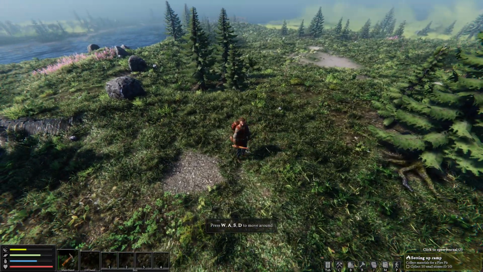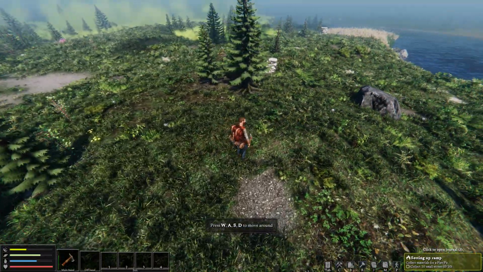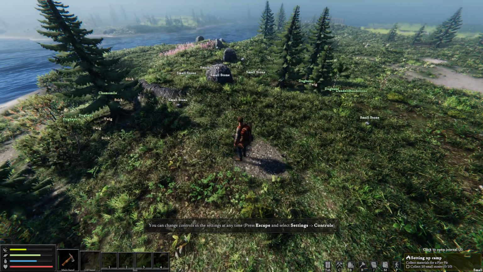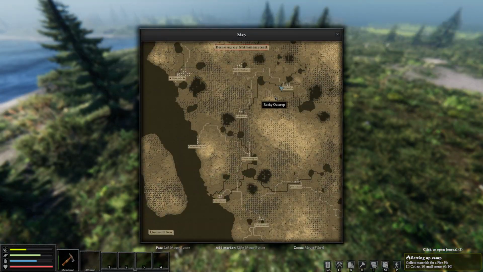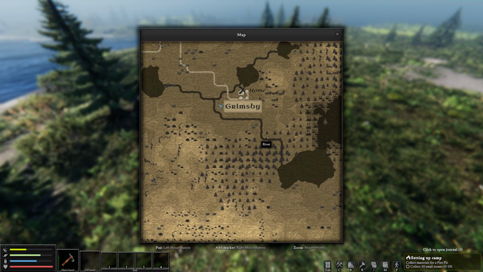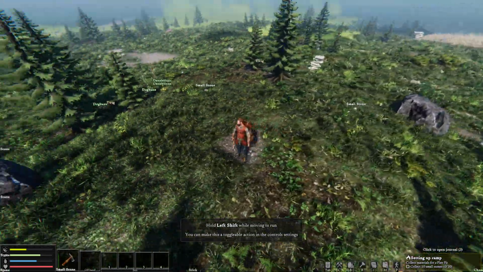Hopefully you've gone through my quote unquote episode 0, my little primer for how a lot of the interactions work. Now I'm still going to be talking a lot about what I'm seeing and what I'm doing, but in this episode we're going to want to make our way down here to this area. Hopefully it's going to be flat. We want to stick to the river. The river's going to have clay. We're going to need clay.